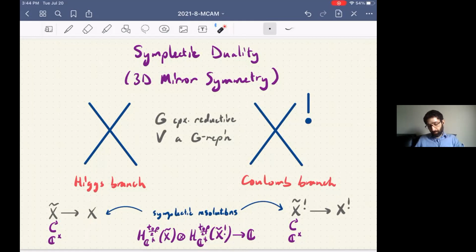This is perhaps the basic ask for symplectic duality, but it has become a much longer list of properties that intertwine these two varieties X and X mark, including duality of vertex functions, for instance, and various kinds of combinatorial properties that the two share. I can't and won't be able to give you an exhaustive list of those. But needless to say, there's something interesting brewing here at the border of symplectic duality, symplectic geometry, algebraic geometry, representation theory, and physics.